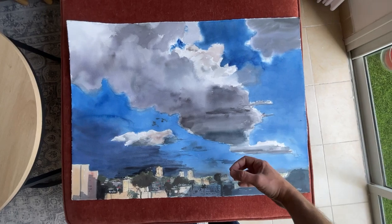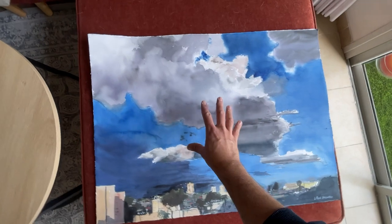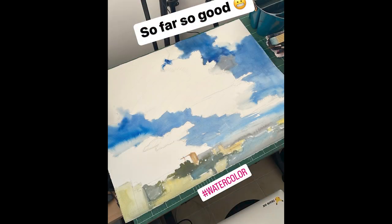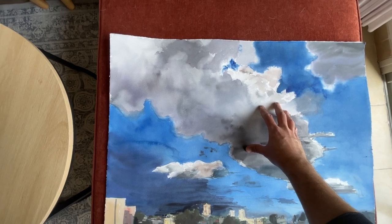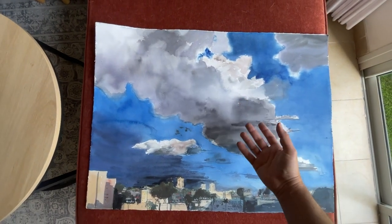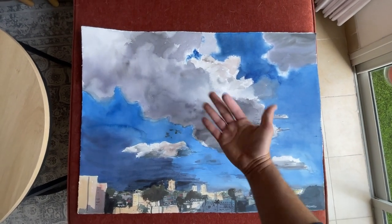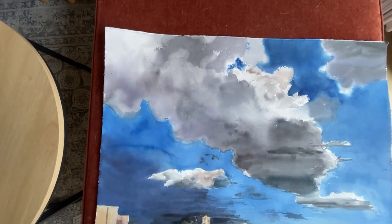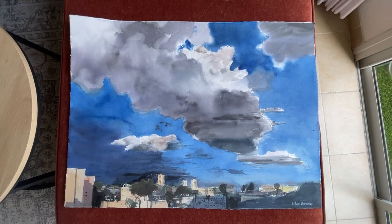In retrospect, what I would probably do is split the work between the clouds. What I did try was to paint the sky first, and then work on individual clouds in one go as much as possible — but it's very hard to get all the different details at this size. So I had to do multiple glazes, some with pre-wetting, some with wetting the edges to make smoother transitions. Overall it was a very challenging process, honestly.